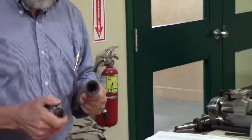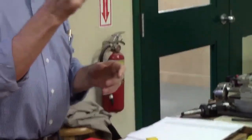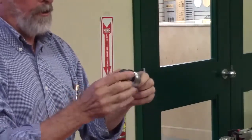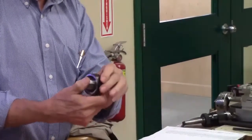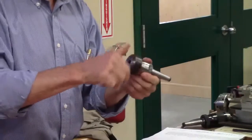Everybody's heard me talk about Banggood. And so this is just an MT2 ER32. The first thing you have to do is always put your collet in. You put it in sideways until it pops in, snaps. It won't fall out now.